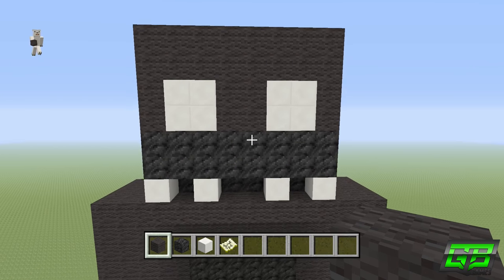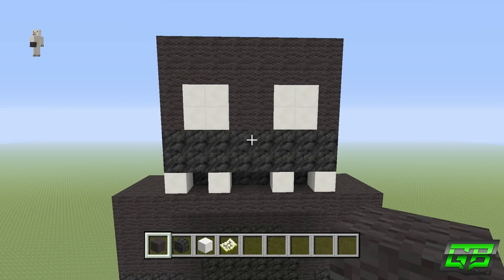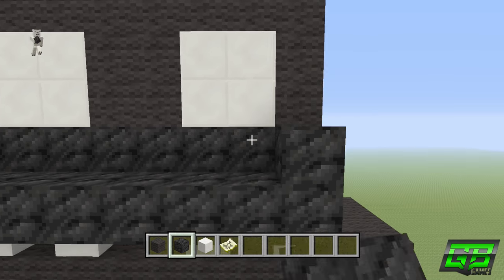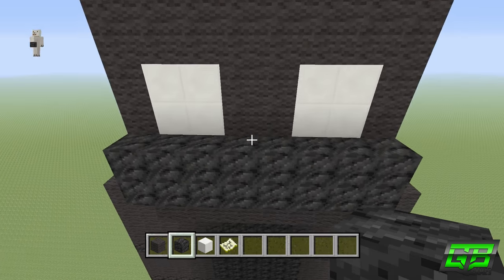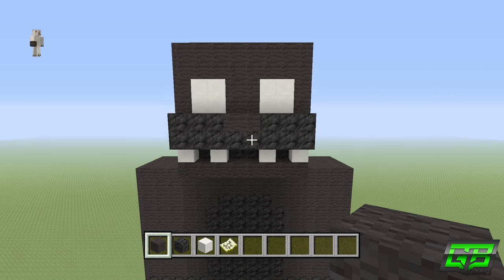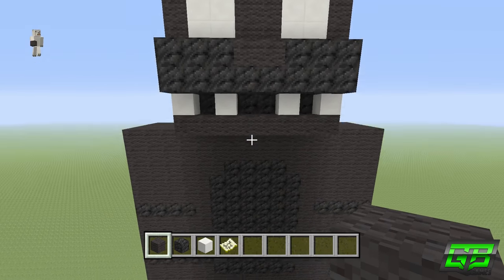But yeah, you can see here, this is what it looks like so far. It looks a tad weird. What we're going to go ahead and do is get our coal blocks, and on these two rows of coal here, we're essentially just going to bring this forwards one block. So we're going to place an 8x2 of coal. However, on the second row and the fourth and fifth blocks, the two center blocks, we're going to replace it and place two black wool as like the nose. And this is like the upper jaw, I guess. And then this would be the lower jaw.